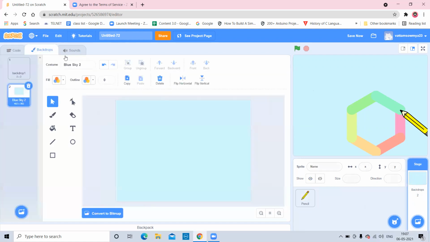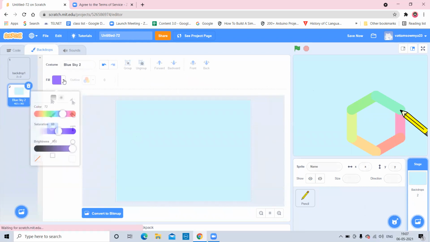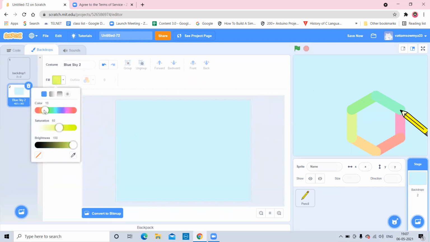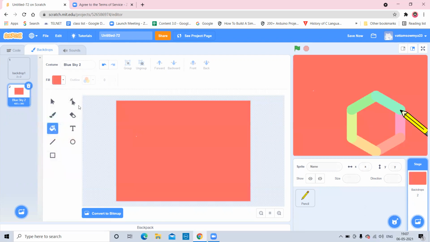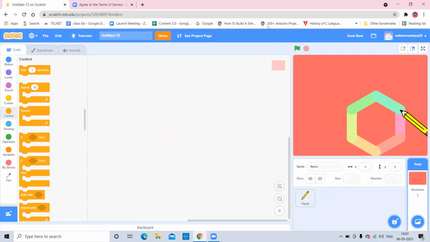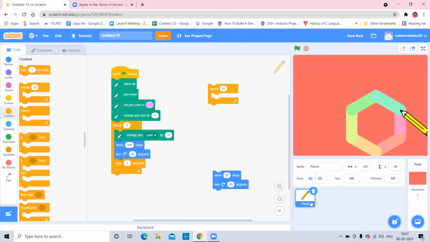As we are getting all light colors, I'll take a dark color as the background. Right now I'll click the green flag and let's see. I'll give a suitable background to make it look beautiful.